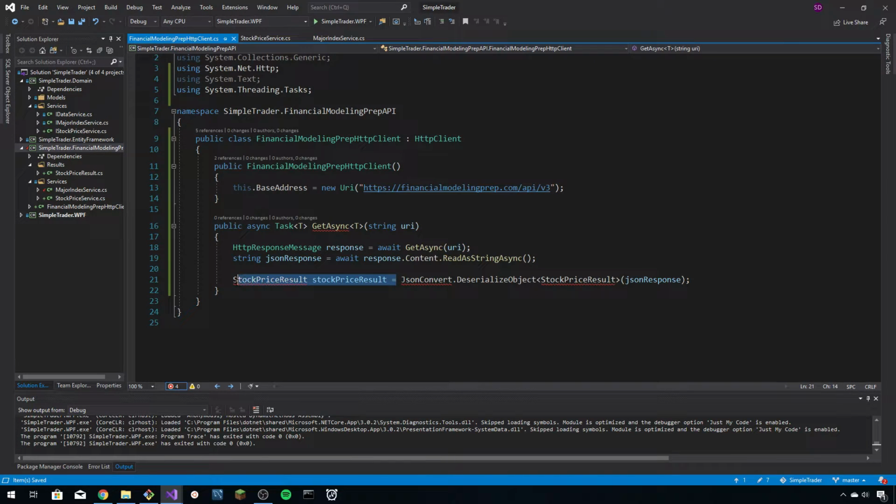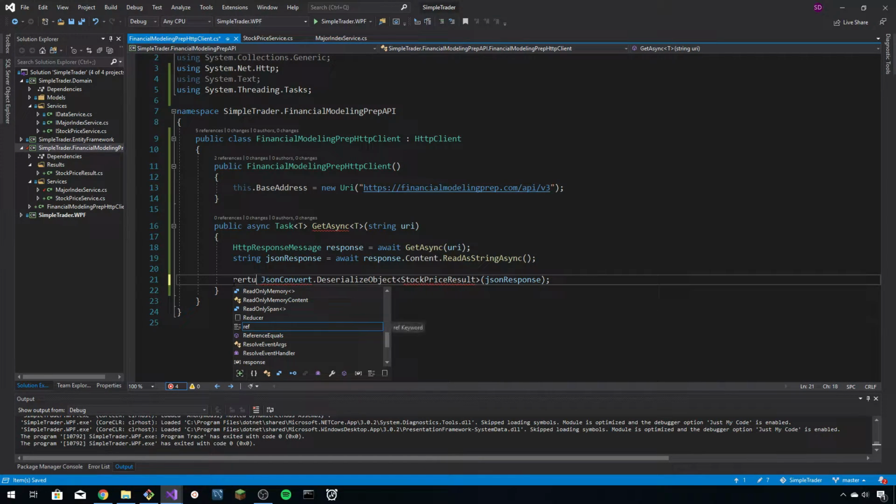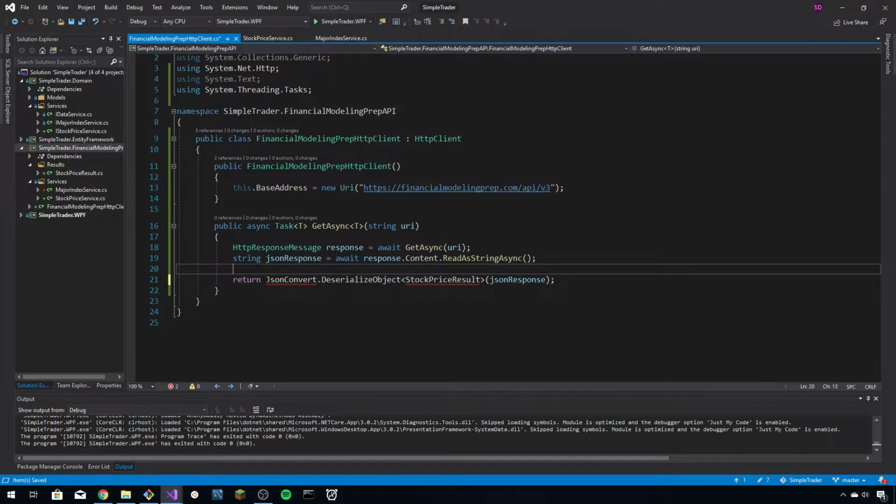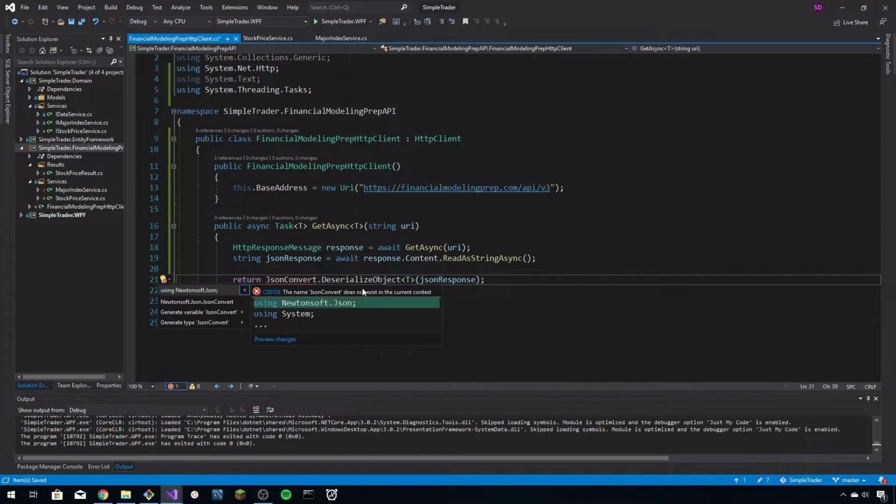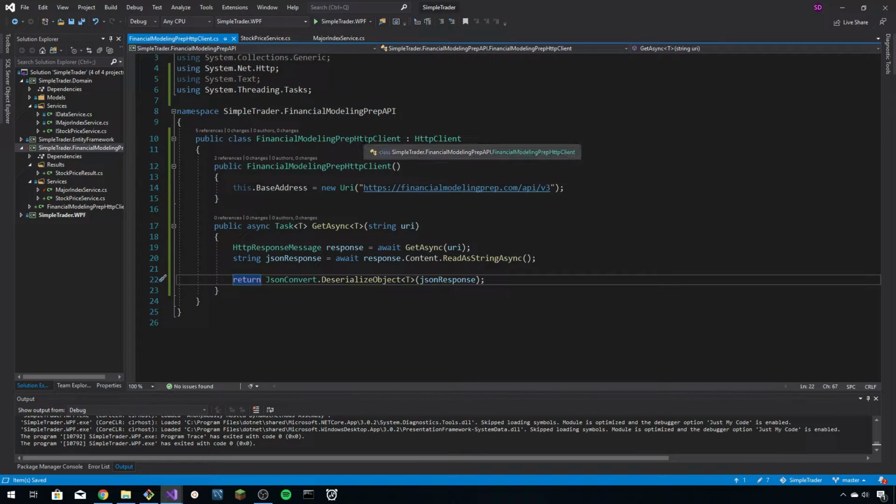And all we have to do after that is return the deserialized JSON. And we're just going to deserialize into whatever type gets passed into this generic method. And let's import JsonConvert. And there we go. So we have all of this logic in our custom HttpClient.